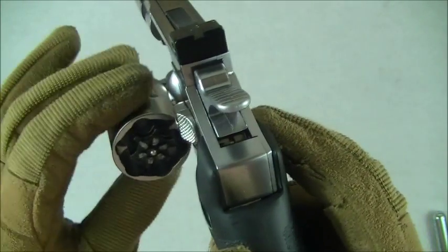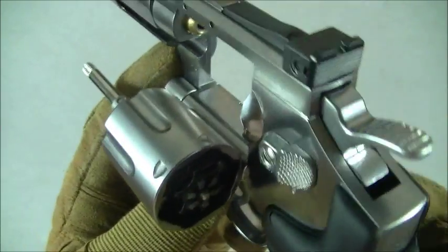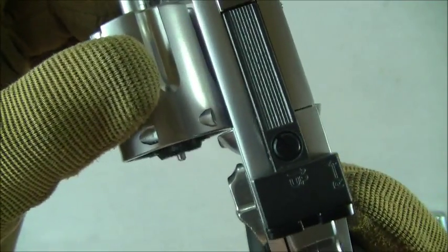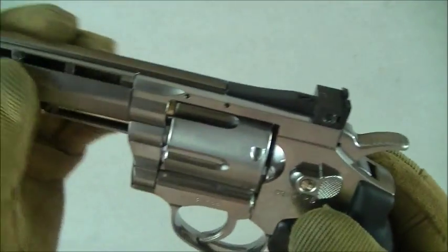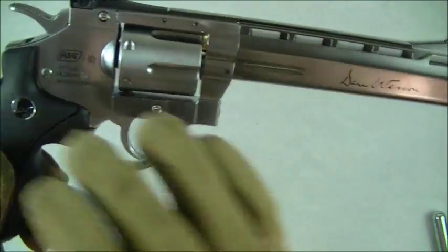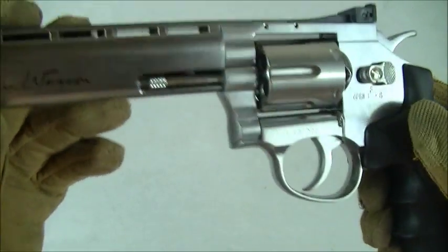Now the cylinder is fairly heavy duty. And it does look quite cool. It's got a working ejector there. So that's nice. The rest of the gun does feel quite good. Obviously it hasn't been milled out of a single billet of steel or anything, but it does feel quite good, fairly heavy duty.